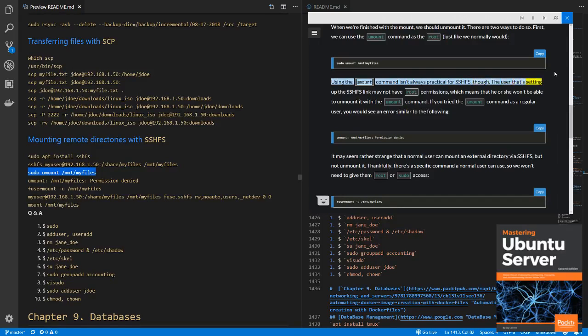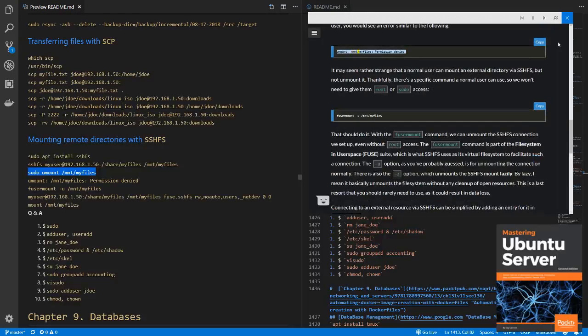Using the umount command isn't always practical for SSHFS, though. The user that's setting up the SSHFS link may not have root permissions, which means that he or she won't be able to unmount it with the umount command. If you tried the umount command as a regular user, you would see an error similar to the following. umount /mnt/myfiles, permission denied.